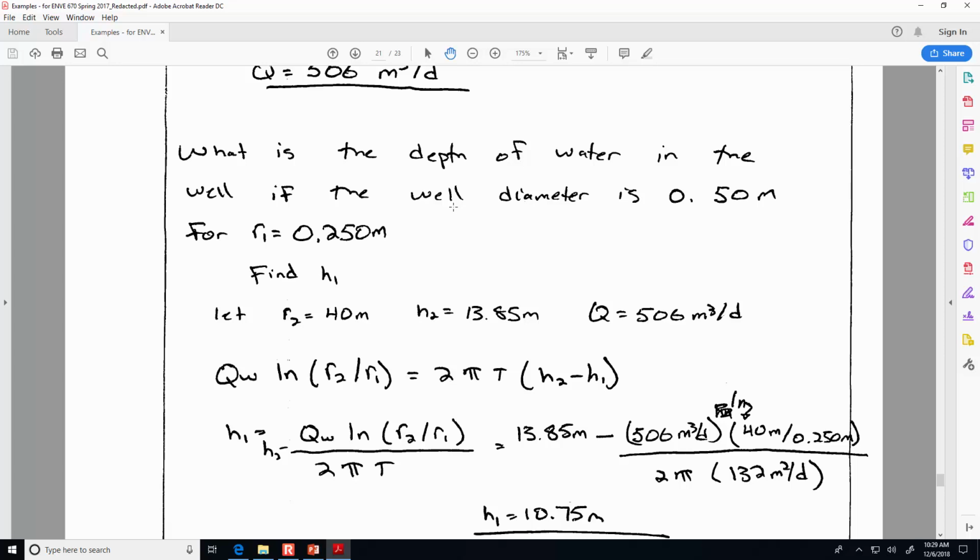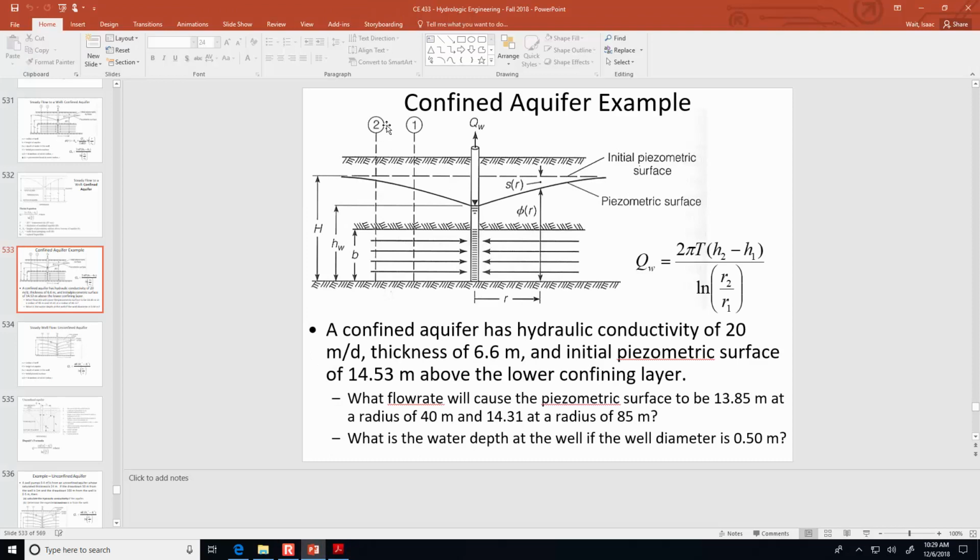That's right. You can. Good point. I'm glad you asked that. So he's identifying the fact that we could have used 2 or 1. Now, of course, what is 1 and what is 2 changes. Now when we're working with the well itself being location 1, then we call that 1 in the formula. But then we could use either the place where we know it at a distance of 40 or at 85. Either one of those would work.